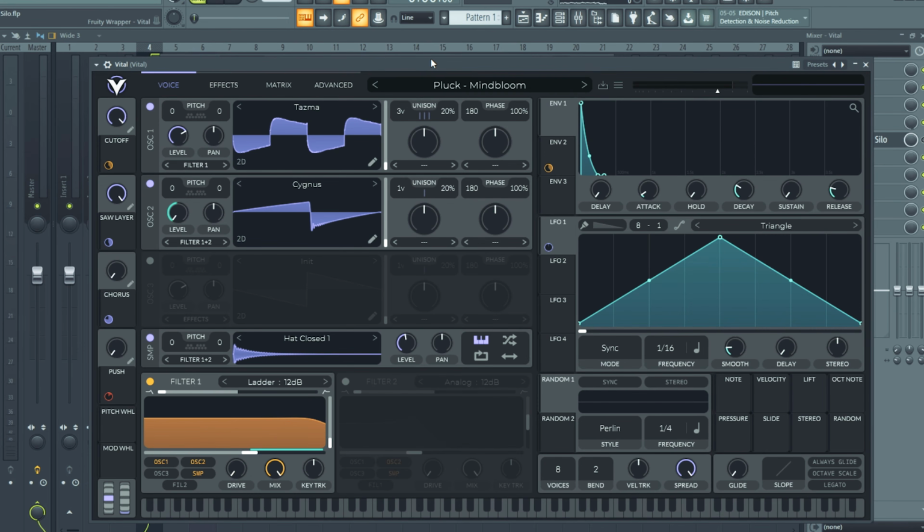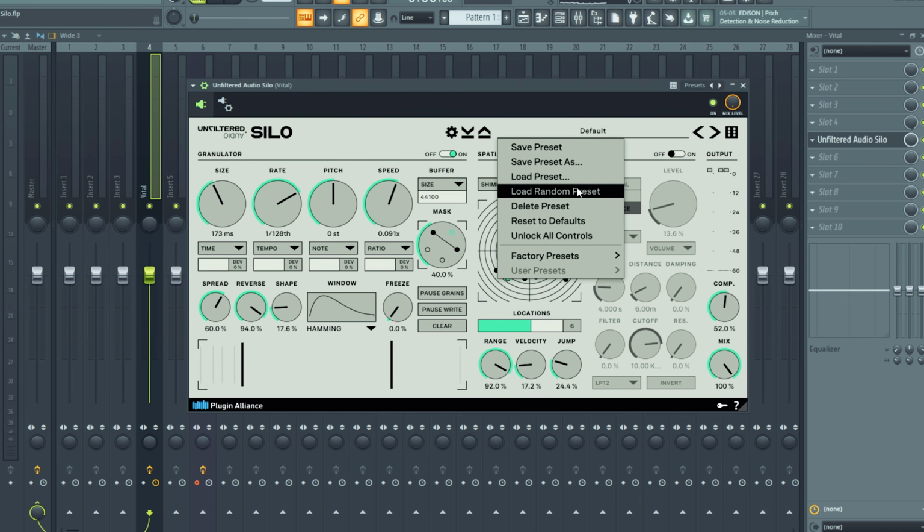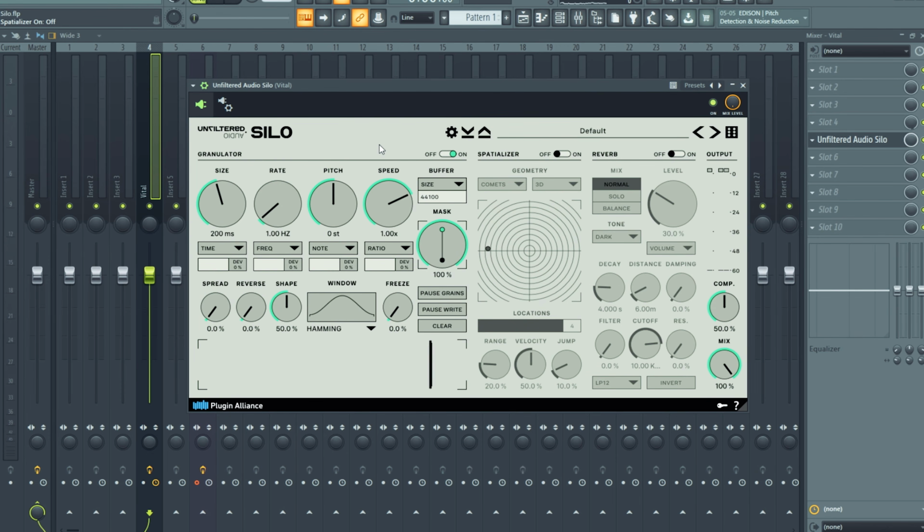Now to generate an abstract soundscape and an abstract atmosphere, I'm going to source this sound, which is a pluck, again taken from the same sound library. I wanted to use a pluck and not a sound that is already sustained in order to show you the power of granular synthesis. So this is the source. So really just repetitive percussive plucks. And I'm going to dial in Silo here, and we're going to start working. I'm going to reset the preset here. But right now, I'm going to be looking for a bit more sustained grains.